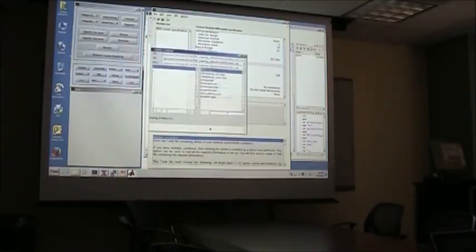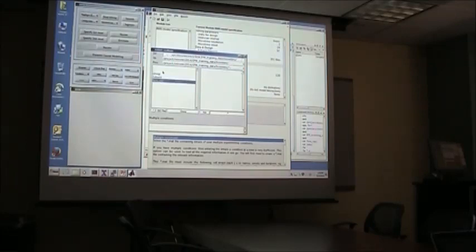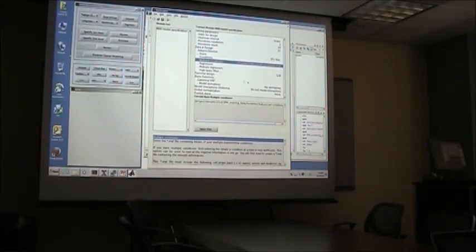So I'm going to select multiple conditions here, and we have this file here that contains the information on all conditions.